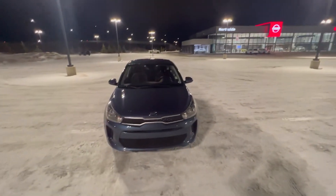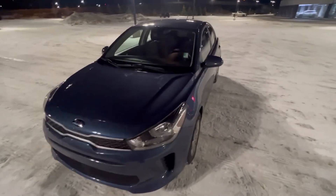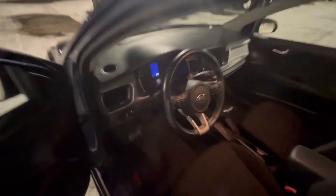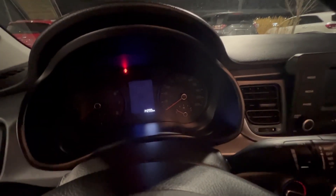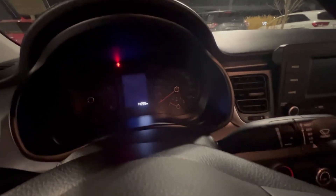I'm Jay and this is the 2020 Kia Rio and it's probably the cutest little car you're ever gonna see. It's got everything you need starting with your Bluetooth which you can use right on the steering wheel here. You've got cruise control, a digital speedometer. As you can see there's not even 15,000 kilometers on this thing yet.